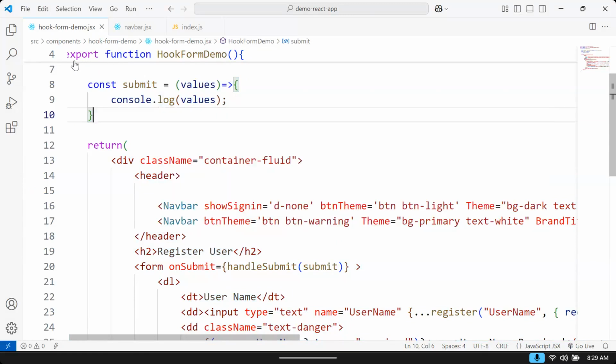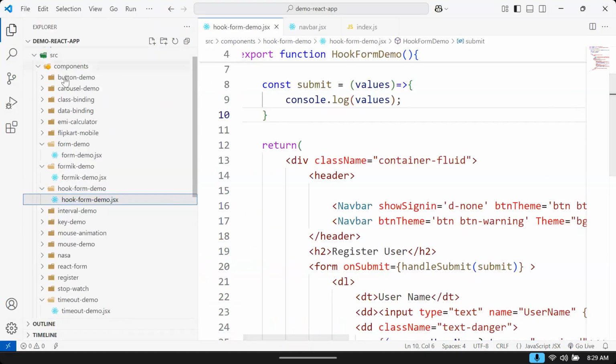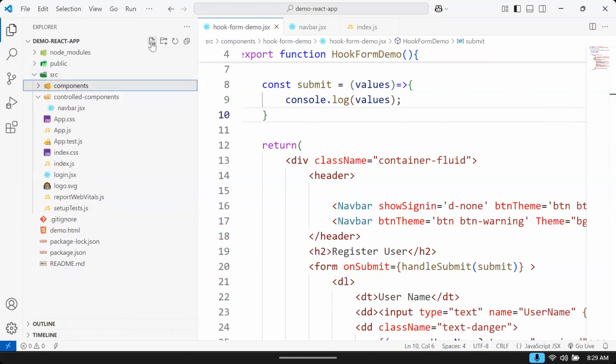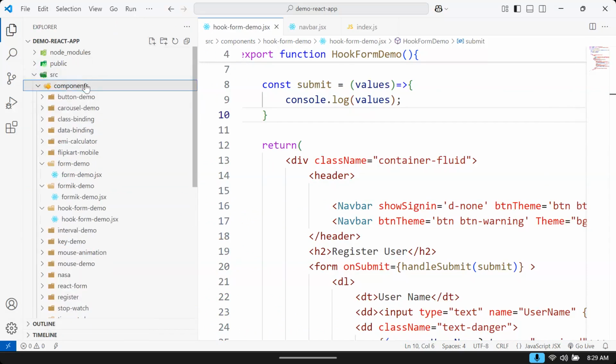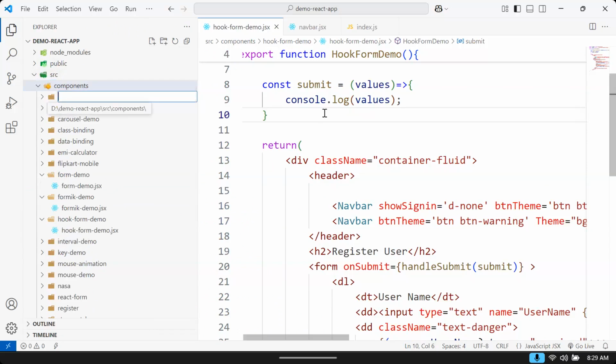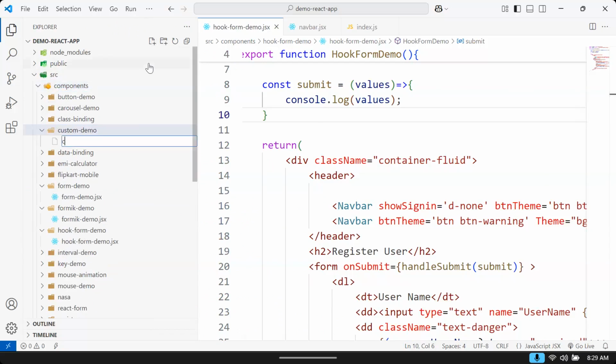Let's see one design. I will take a new component. In the components, I will add a new component, say a custom demo. I will just add CustomDemo.jsx.